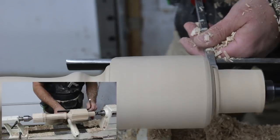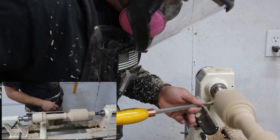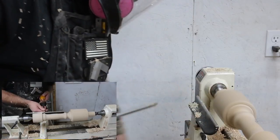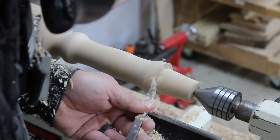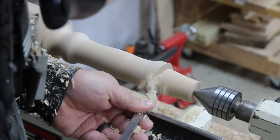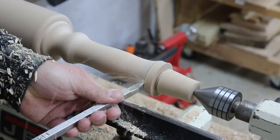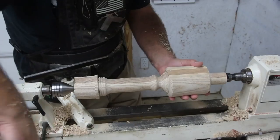After you get the overall shape, or the look that you're going for, then you can start refining the shape of the head of the mallet and the handle, and start putting some designs in it and making it a little bit custom. And that's what I'm doing here. I've got my point tool. I'm just adding in some little grooves on the handle and up around the head of the mallet. I like to make the whole mallet look like the handle is sticking through the head of the mallet. So the part right up under the head of the mallet actually looks like it's coming out through the top of the head of the mallet. And so it's just a design feature. It's just personal preference again.